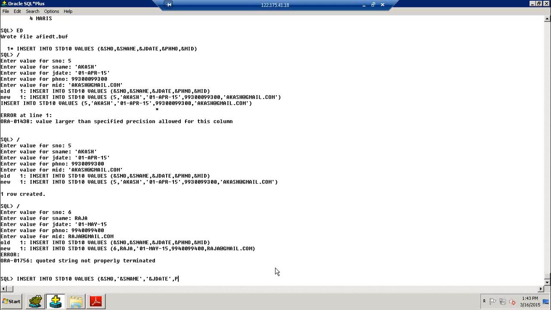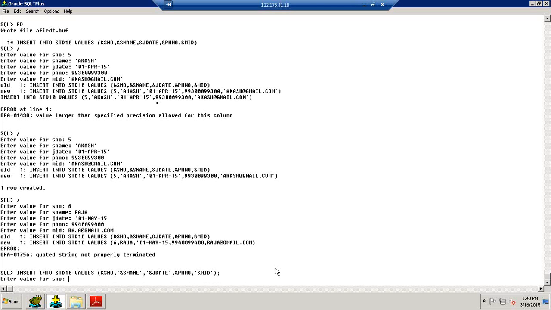Phone number is not required, directly we can give that, but mail ID you can specify. So what is the use of that? What is the advantage? If in case you forget to give the quotation also, we don't get any problem because we already specified it. Then now close the semicolon.